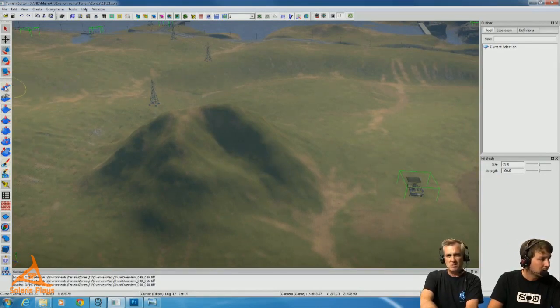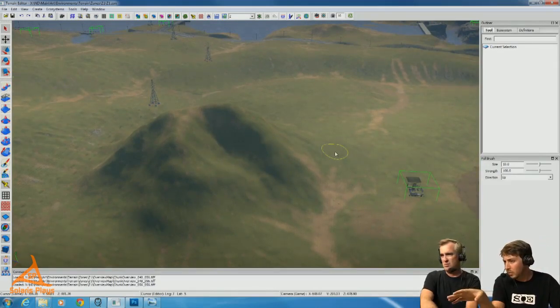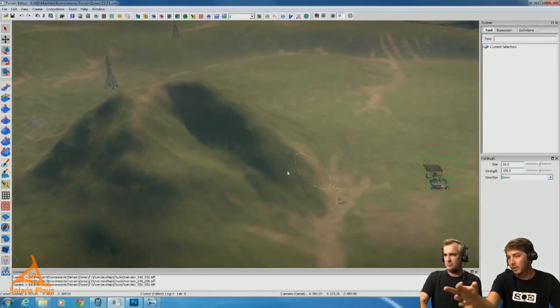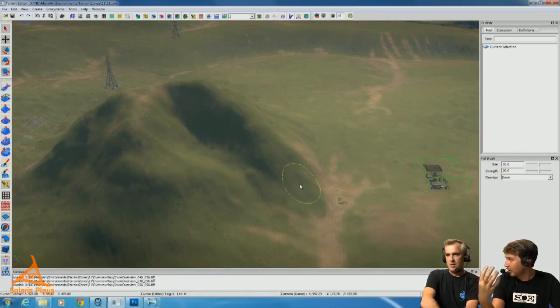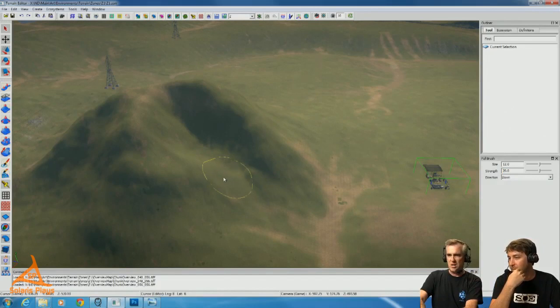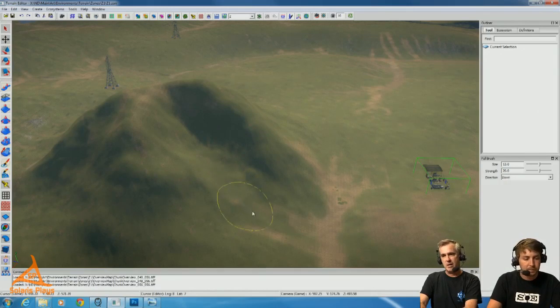When you make a hill like that and place it over the top of that tower, will that lift the tower up to the top of the hill, or is that something you have to go through and manually adjust after putting in something like that? So we can set all our objects up so they can either follow or not follow terrain. For the most part, we set it up on a per object basis.